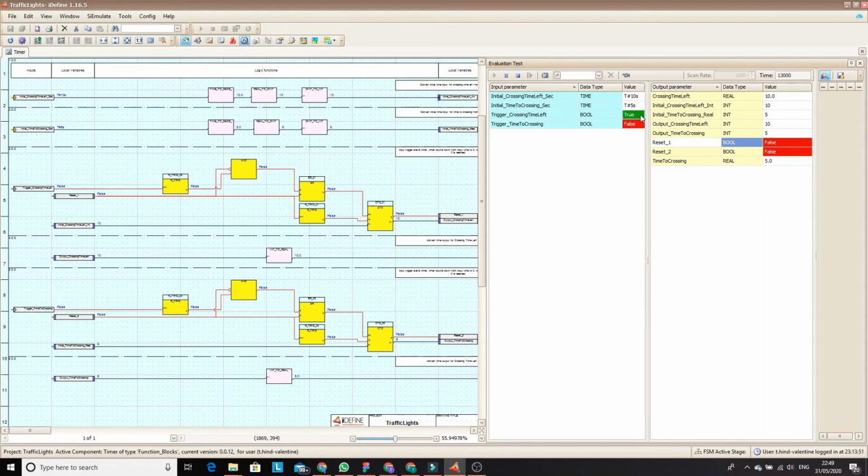And then if I do it on the second one, you'll see the second timer start going down and down, and I can display that on the output, but you also have the trigger at the end that goes true or false for that one as well. And then you can stop it, and that's tested.